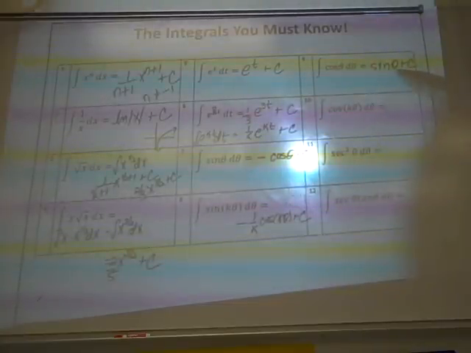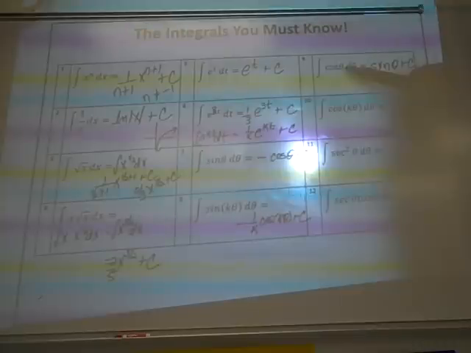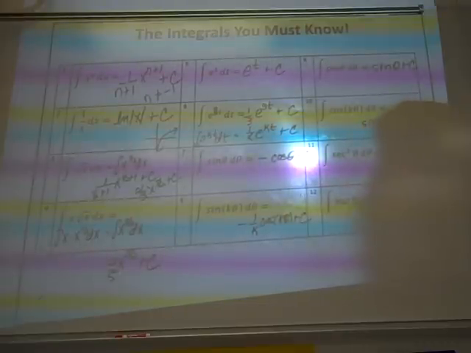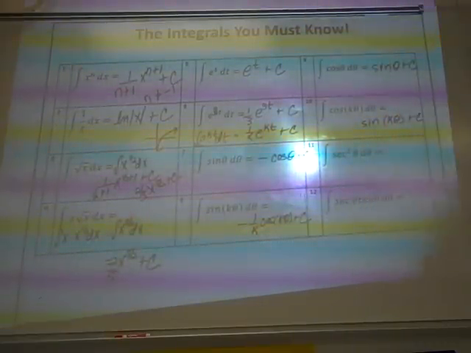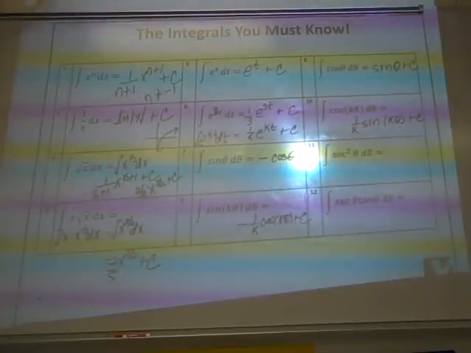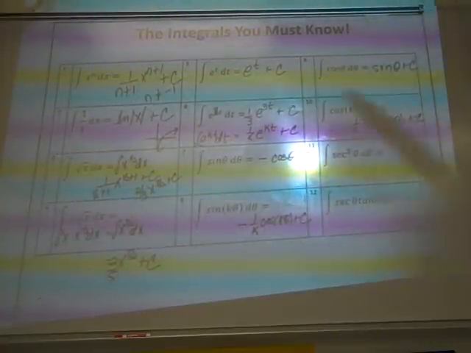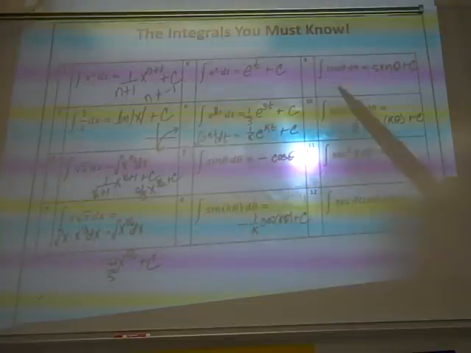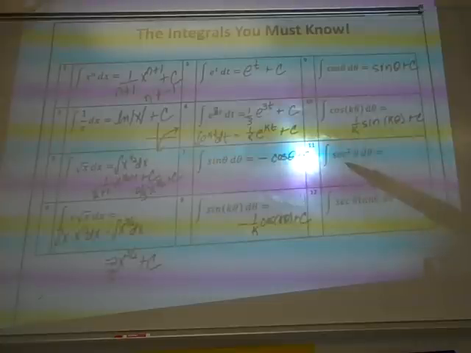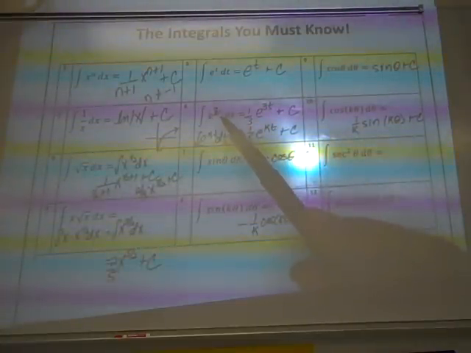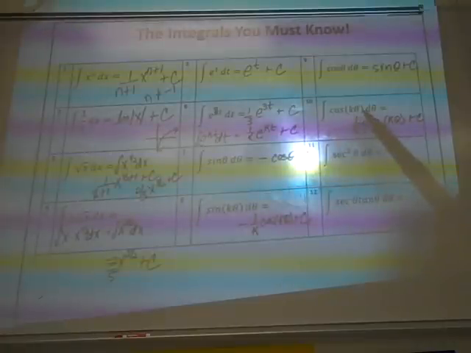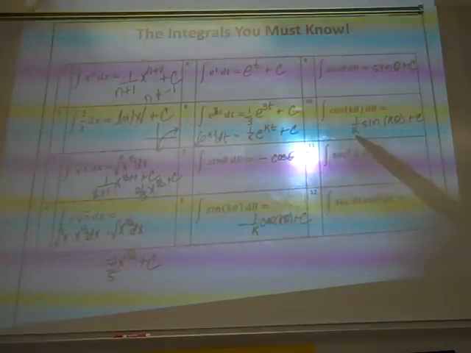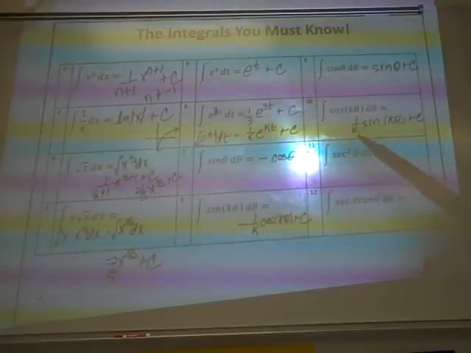We know that to be true because if I take the derivative of the sine, we get the cosine. What about the indefinite integral of cosine k theta d theta? Well, that's going to be sine k theta plus C with a 1/k in front. Notice in all three of these examples, I'm integrating e to the kt power, I'm integrating sine of k theta, I'm integrating cosine of k theta, and in all cases, the baby part, in this case the exponent, the angle, stays the same. But we wind up multiplying by this factor of 1/k. That is always going to happen as long as k is a constant.